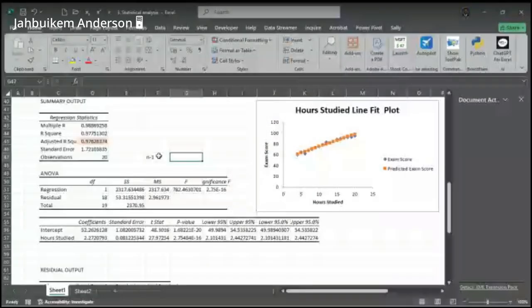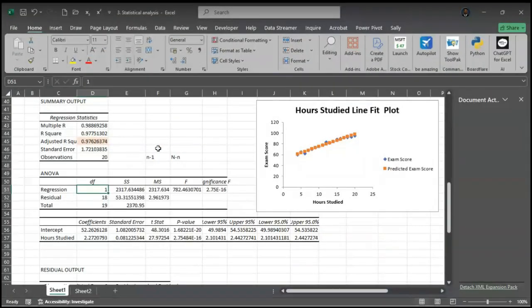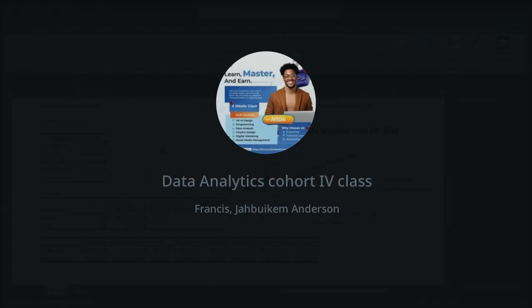n minus 1 and N minus n. Since we are using the graph as XLR, our parameter is just 2, which is hours of study and exam score.